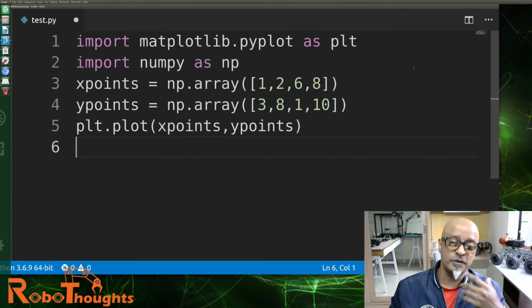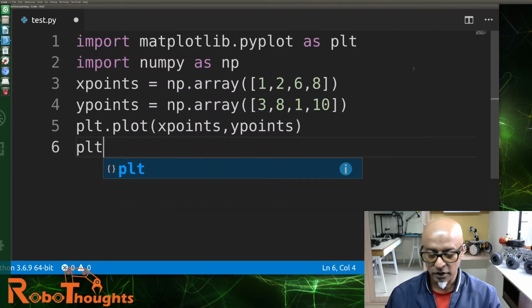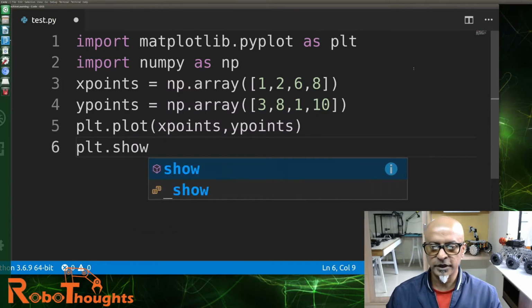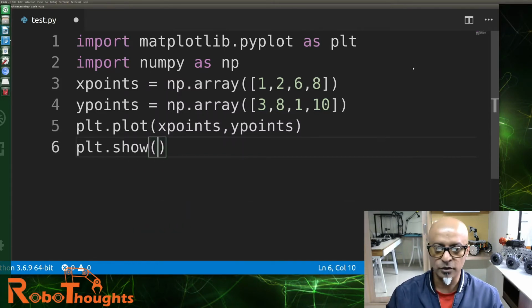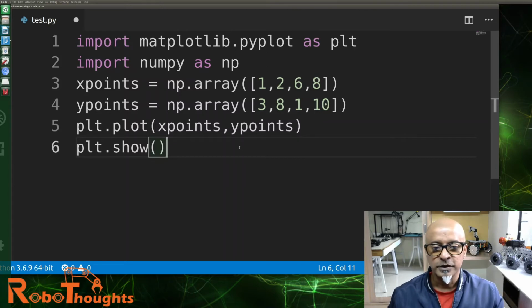We have to use a method called show. So plt.show, and we need to use the open and close parentheses whenever you are calling a function or a method. Now let's run this program and see what happens.